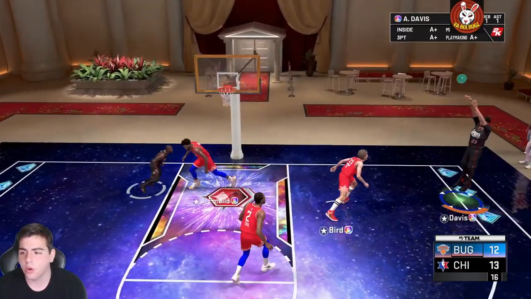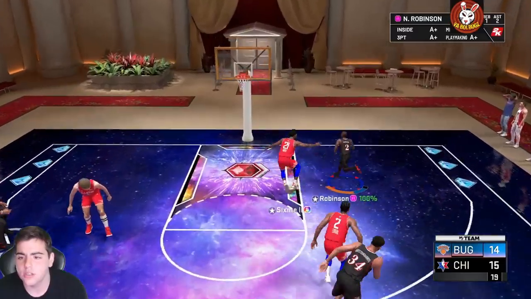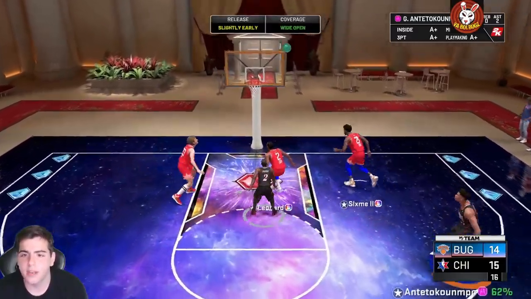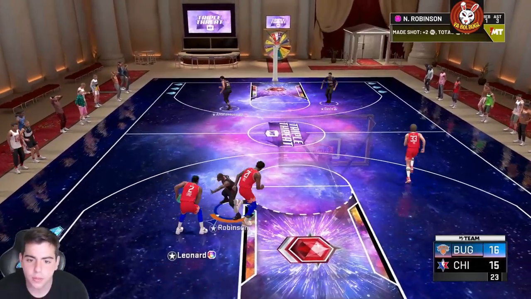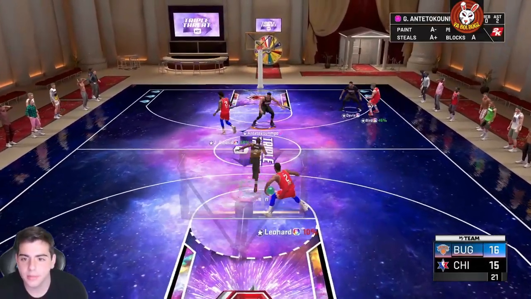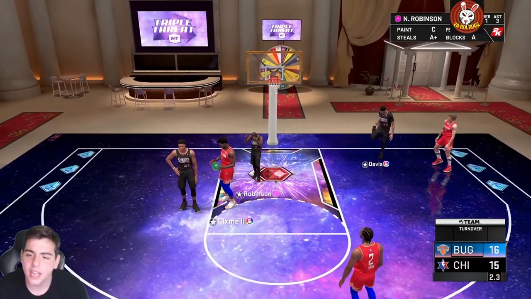AD's got to be open in the corner. Green bean. Let's go, Nate. I want to win. Nate Robinson with the cheese. Back to Giannis. Come on. Okay. We're here. We're here to play. We are definitely here to play, man. Yes, we got a turnover. Let's go. Good job, Giannis. Let's go. We have the lead.